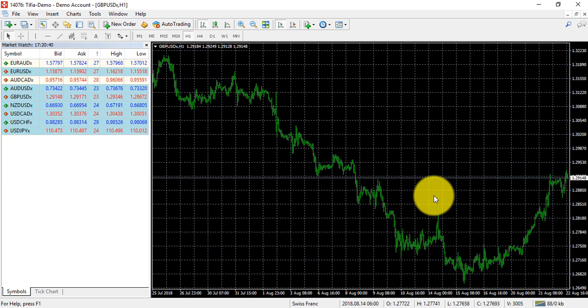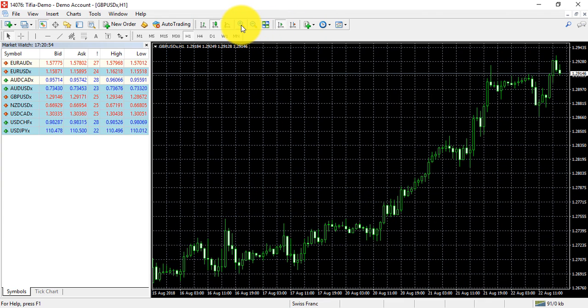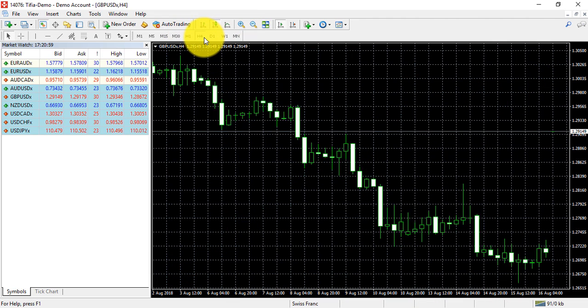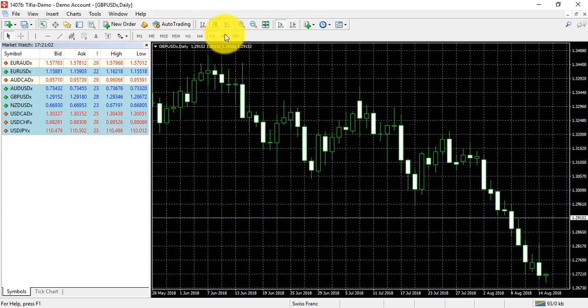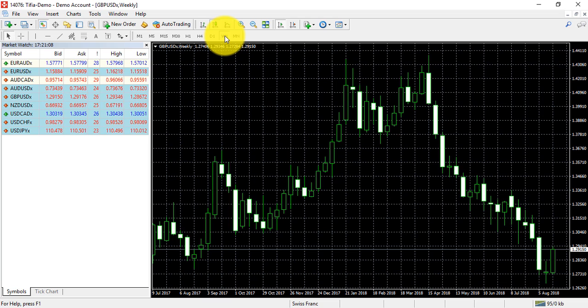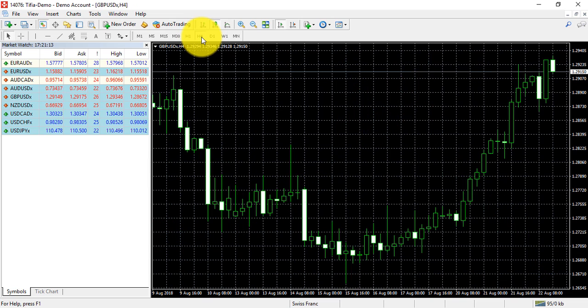So I have here a live chart of the pound USD. I'm just going to put up a candlestick chart pattern, and I'm going to enlarge it so that we can see what we are doing. Now this is a 1 hour chart, this is a 4 hour chart, this is a daily chart, this is a weekly chart of pound USD, that's GBP USD. I'm just going to zoom down to a 4 hour chart pattern for now, and we can see things clearly on the chart pattern.